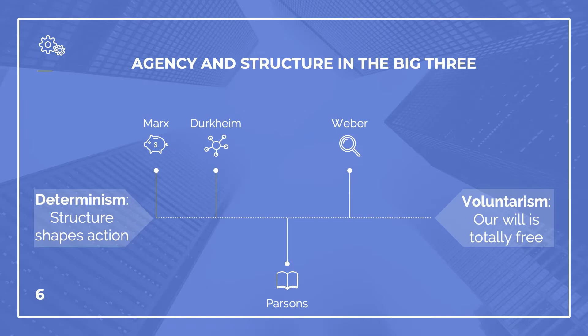Of course, these are just ideal types — neither total structure nor voluntarism is real outside of sociological terminology. But they do help us classify the work of the Big Three. Marx says our action is determined by our economic position. As individuals express their lives, he said in the German Ideology, so they are — human life and consciousness are expressed through productive forces: how we eat, breathe, and dwell. You might say you came to Queens for the ultimate frisbee team, or for 4am trips to one of Bubba's two delicious locations. But Marx would say you're just reproducing the dominant economic order. Marx is a determinist who makes little to no room for free will.